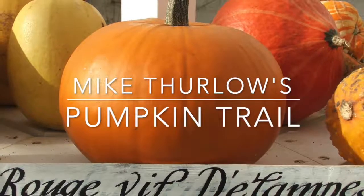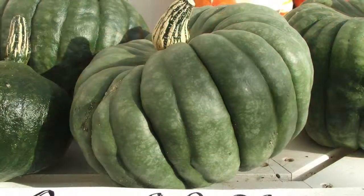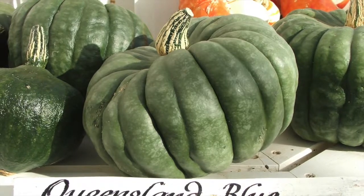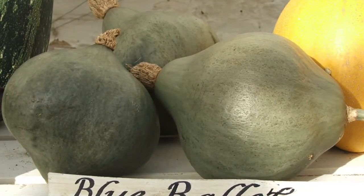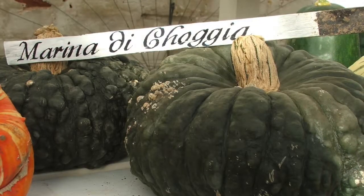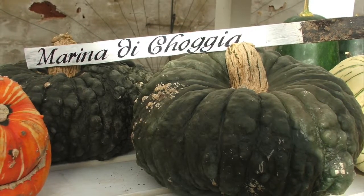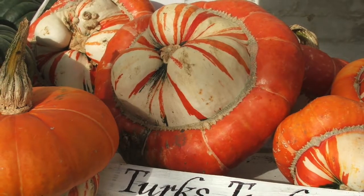This is Meg Thurlow speaking from the Organic Garden, and I'd like to talk to you today about pumpkins, squashes and gourds. At first glance they appear to be different, but they're all members of the cucumber family. And pumpkins everyone knows and associates with Cinderella and Halloween. Squashes are identical to pumpkins, but they are split into two groups, the summer and the winter types. Gourds are generally grown for their ornamental fruits that are dried and then hollowed out.